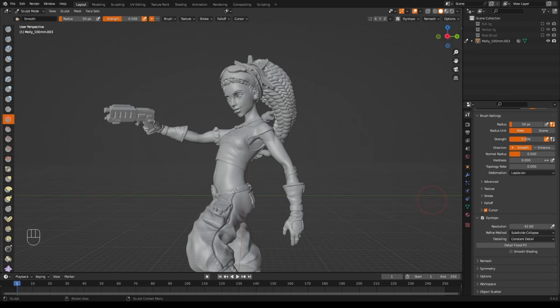Okay, so now I'm going to try and do this in a different way. We're going to use a method which is actually easier, and certainly is easier for just doing this arm, but it doesn't give you as much control as doing it the way we have just done this with the bones. We're going to use the pose brush, and I will start with a newly imported version of this model.